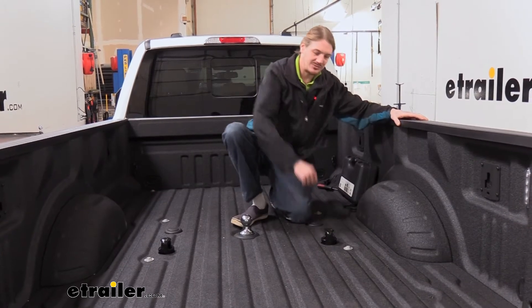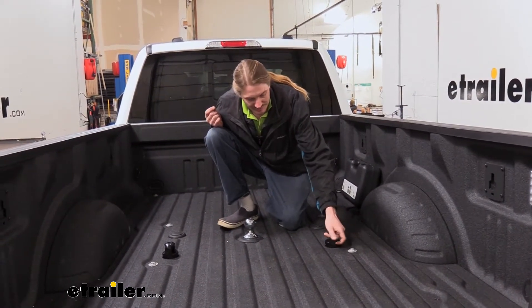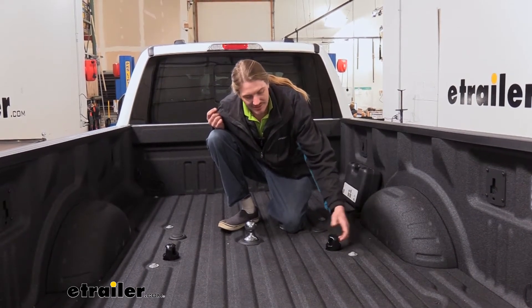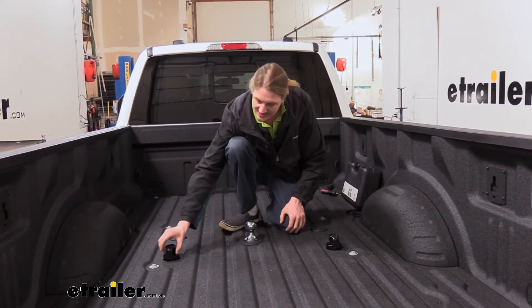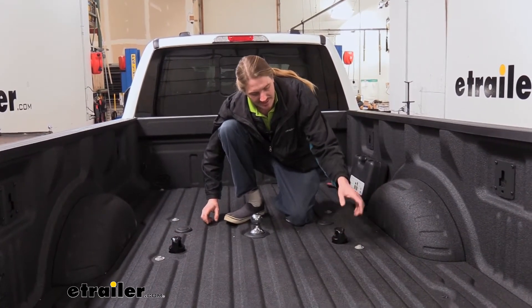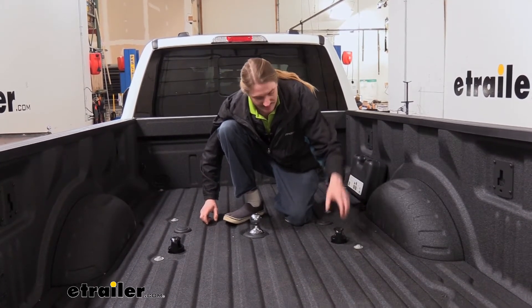For our tie-down attachments, they have a nice shape to them with a pretty large opening that should accommodate most safety chains. I'm not a big fan, though, of how the mechanism locks in. It really kind of depends on your safety chain being there to help lock these in, because the small tabs that just rest in place here — that lift up and down — is all that locks it in there, and without that, the thing could essentially twist and come out.